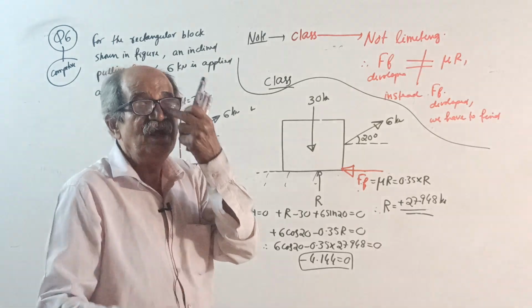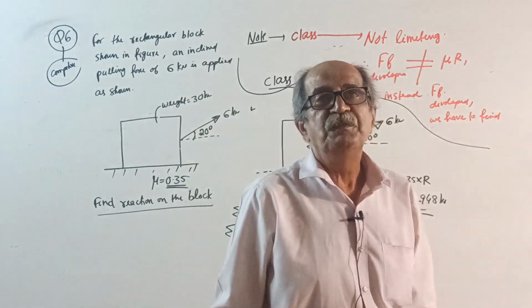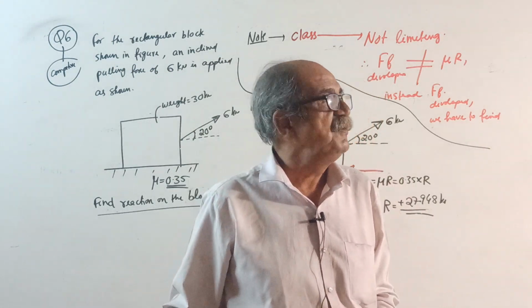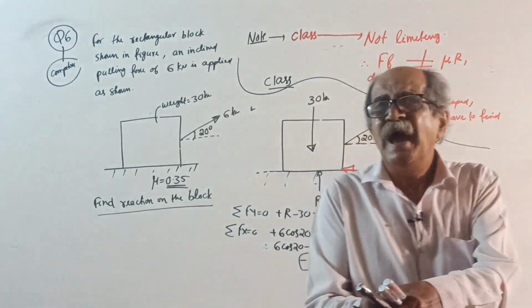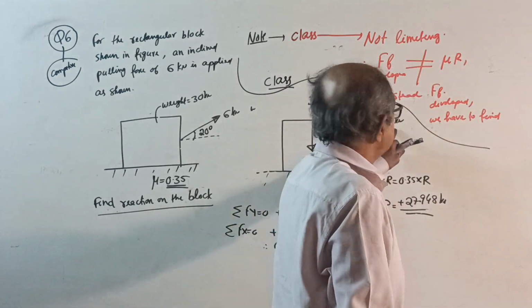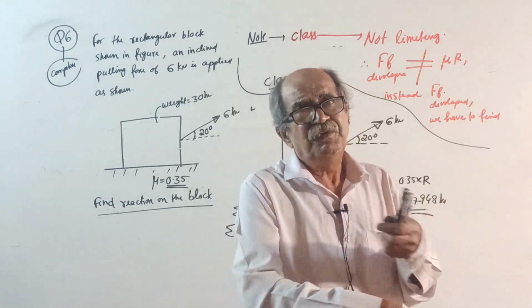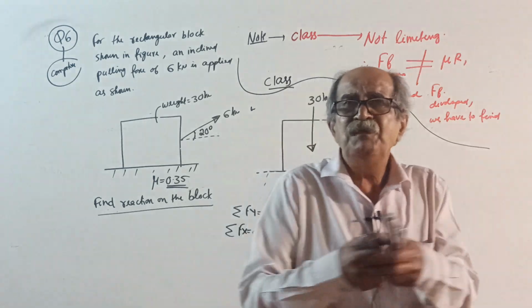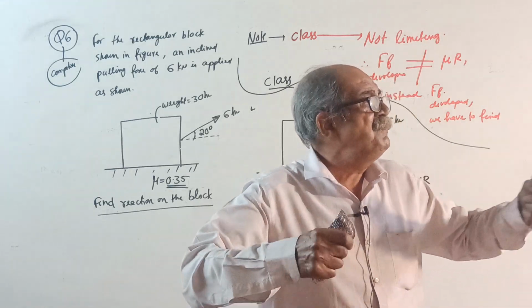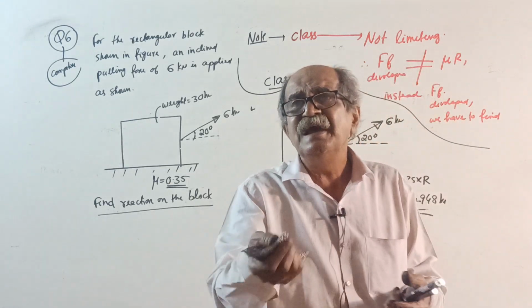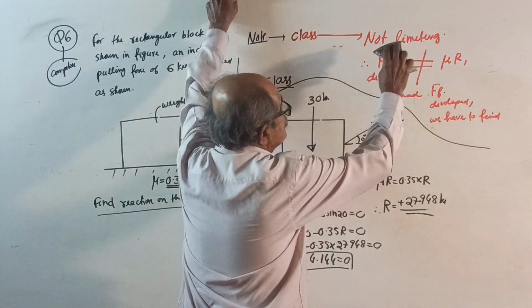Make a note. It is like a car parked on a rough road with the brakes on. Somebody puts a rope and pulls it with a force of 6 kilonewton. He is not able to move the car. He is pulling it. See, friction will come. When they try to pull, friction will come, but not limiting. Some random force: a strong person can apply high force, a child can apply lesser force. So therefore, in this question, your FF developed is not mu R.